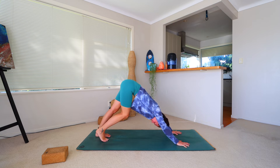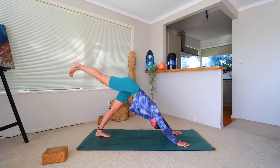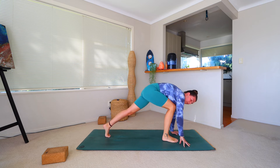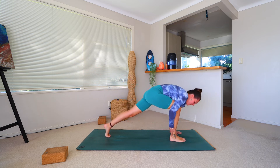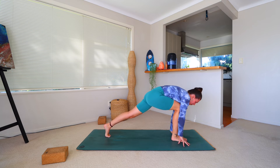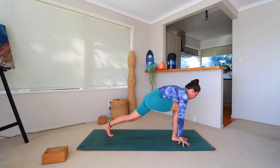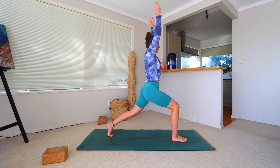Extending the legs long, hands at the sides. On the next breath, lift the head and chest — maybe float the hands — then bring the forehead and chest back down towards the mat. Push up through table top, lift the hips up and back for downward facing dog. Find the breath. When ready, extend the right leg behind you to three-legged dog, finding engagement by pointing or flexing the right foot. Bring the knee towards the chest and nose, stepping that foot forward — using the right hand to help if needed. Finding that sense of grounding through the right foot and left toes, kicking that back heel up towards the ceiling energetically as you rise for crescent lunge.